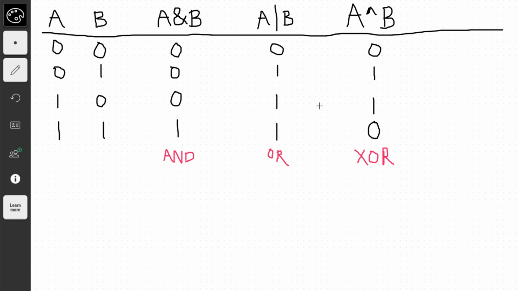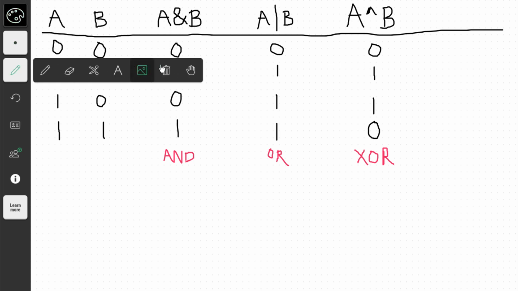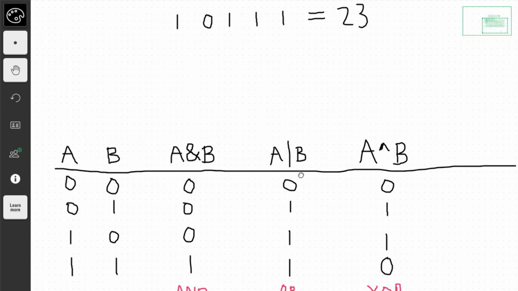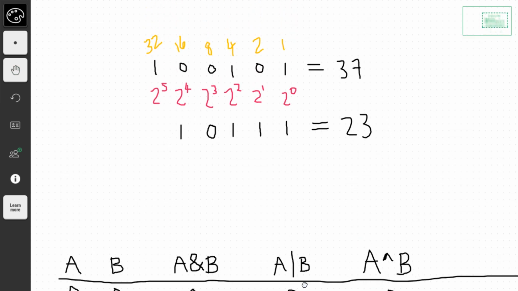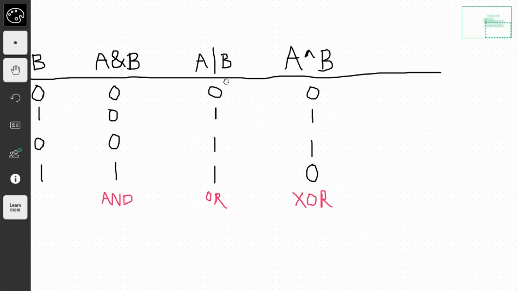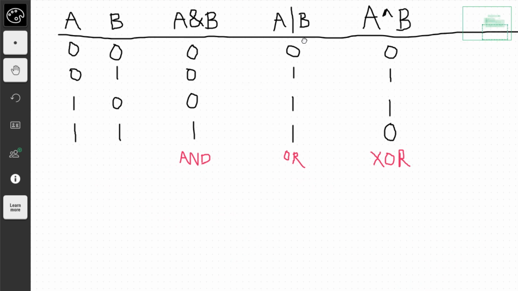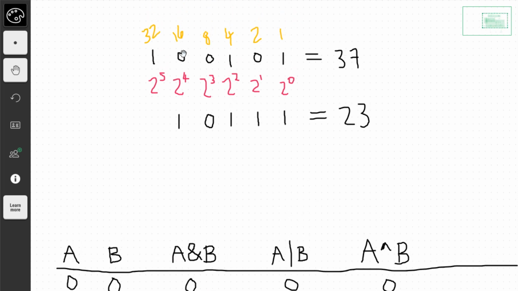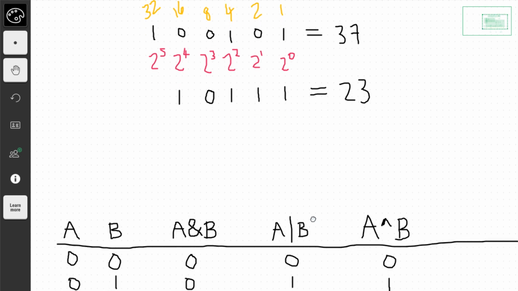So we could sort of put these to the test, but you might be thinking, well, what if my number isn't a 1 or a 0? What if it's something more complicated than that? I'm so glad you asked. So let me scroll this up for a sec. Okay. I don't know how we should arrange this. Maybe I'll do these down here. So I'm just going to copy these numbers, okay? So I'm going to say 1 0 0 1 0 1 and then 1 0 1 1 1. Okay, hopefully I don't forget those.